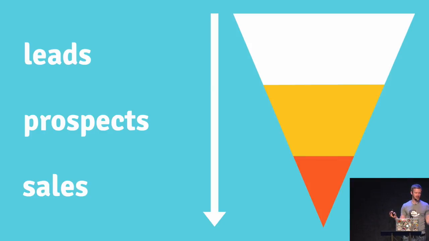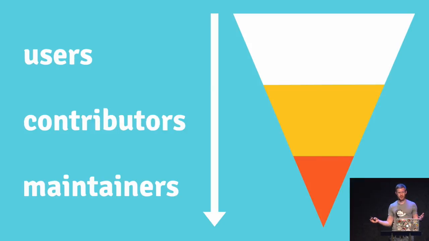Again, I may not understand this properly, but my understanding is that these are people who you've had some sort of interaction with and they've expressed some sort of interest, but they haven't given you their credit card yet. And then at the bottom you have sales, which is when things have actually gone through and they're people who have given you some money and the transaction is completed in some way. So I think about this in the same way with these three groups we had before.